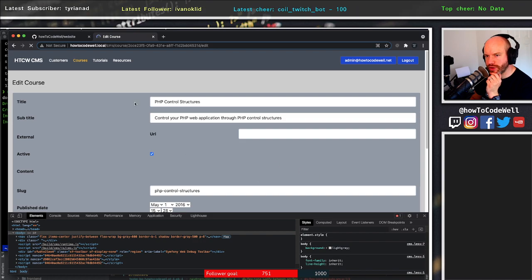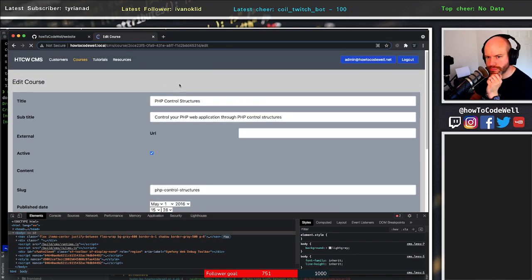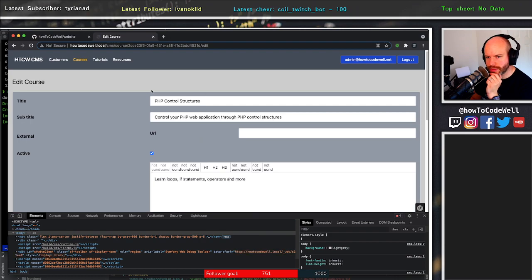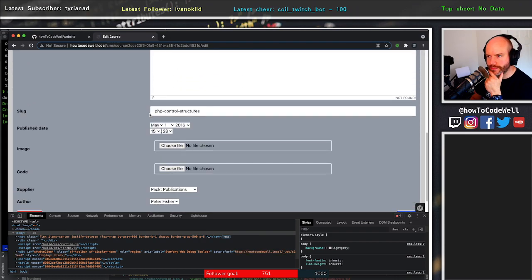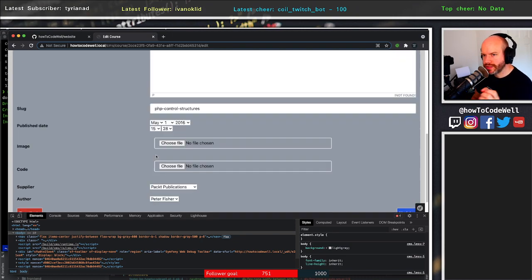It would be nice if we could break this up into tabs. So we have like learning outcomes, sort of image to upload, content maybe, and then you save sections of these. That's an issue.